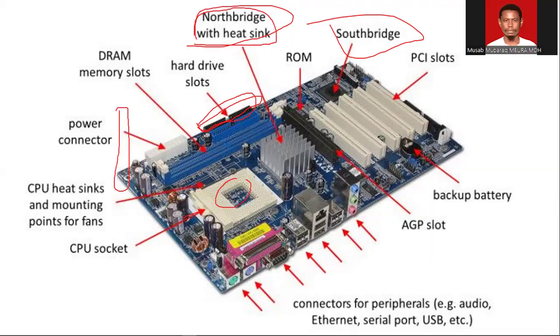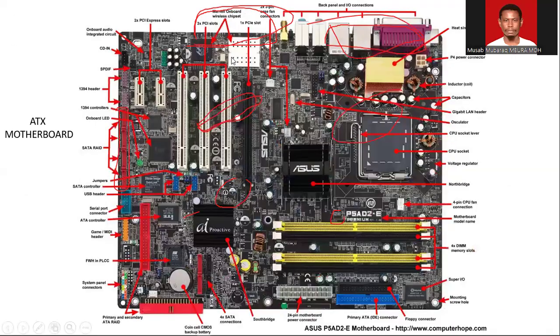Then the South Bridge. The South Bridge controls slower peripherals like the USB, the SATA, and the PCI. So the purpose of it is controlling the various PCI slots that we have, the USB ports, and then the SATA itself. That is the connection which is on the other side. Let me show you again. So this particular one. The South Bridge is mostly used for controlling those, and it is replaced by the integrated chipset solution in modern motherboards. So let's talk about the modern motherboard integrated circuits.